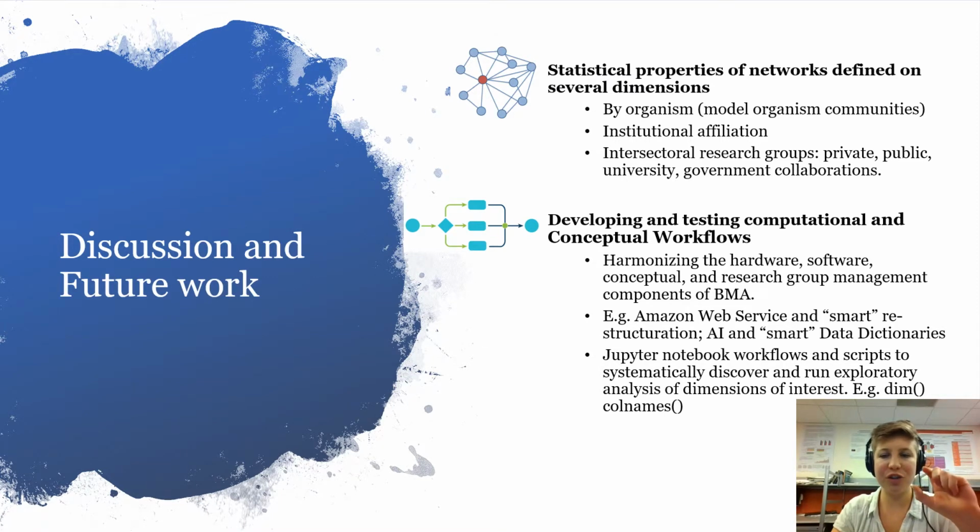We also are going to look at Amazon Web Services and some of these AI and smart data dictionaries. So the idea behind a smart data dictionary or smart database, such as Amazon Web Service, is that the database will learn from the users interacting with it and restructure itself in a smart way so that the queries are a little bit faster, so that the optimized approach to analytics can leverage not only human input, but also how the software can optimize on the previous queries that were put to it by the Science of Science researcher.